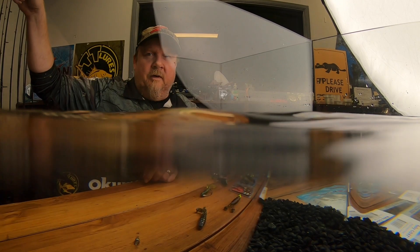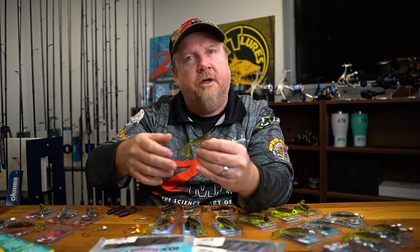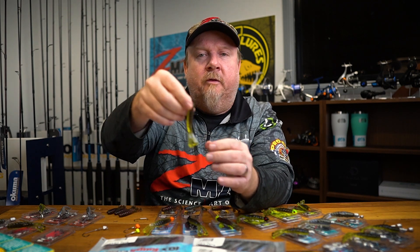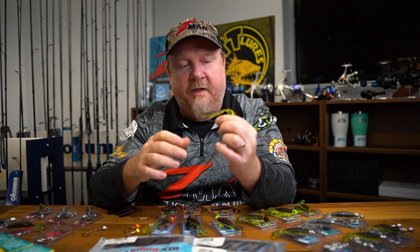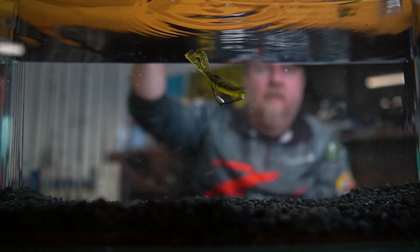This plastic has gone great guns as a surface plastic. With that flattened body and kicking feet it runs across the surface beautifully. It's more subtle than a 2.75 inch finesse frog — lands a bit softer and its kicking feet are a little more subtle. So if the fish are a bit spooky — Saratoga, bass — this plastic is perfect for them. Robbie Wells has already had some awesome sessions on the toga with it, so stay tuned for that footage. As Z-Man says, this is not just a topwater bait — it's also a great trailer on a chatterbait, spinnerbait, buzzbait or other lures.